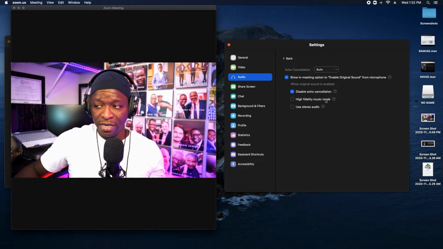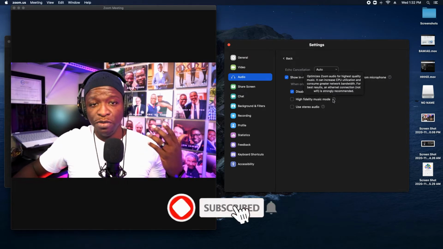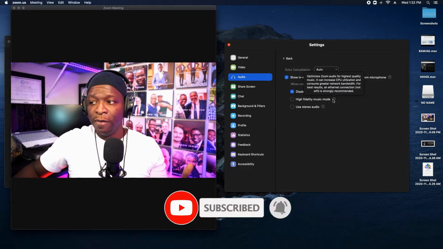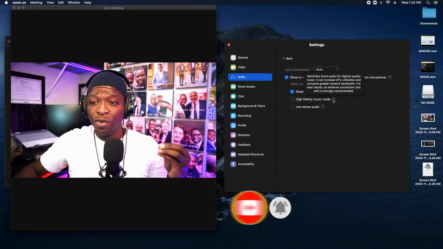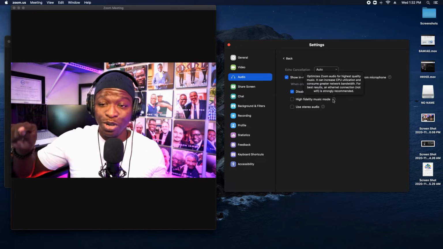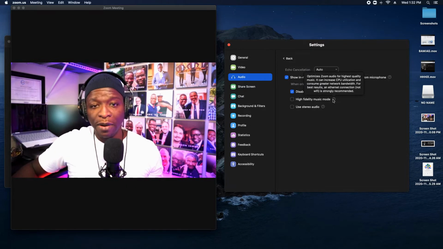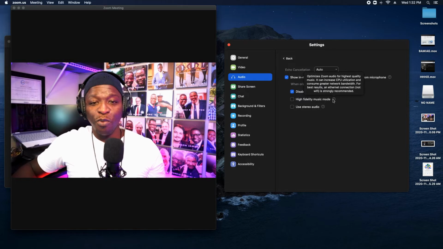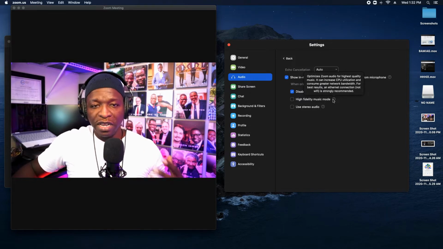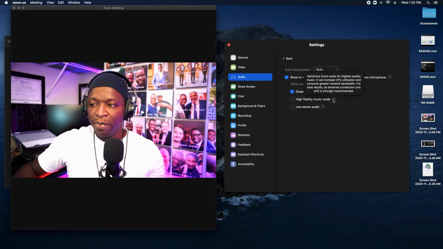You have high fidelity music mode here, and you have some information about that. Of course, it is going to take up more CPU utilization. It is going to take up more bandwidth, but it's going to give you the highest quality music. So if you're a musician, or if you're a house of faith and you have a band and you're playing into Zoom on a regular basis, you're going to want to make sure you check this box. Of course, you want to make sure you have a machine that has the horsepower to manage it. And you're going to make sure that you're wired, not wireless, so you're getting a good network connection so you can push that bigger stream up the pipe. So that's high fidelity music mode. I usually try to check that.